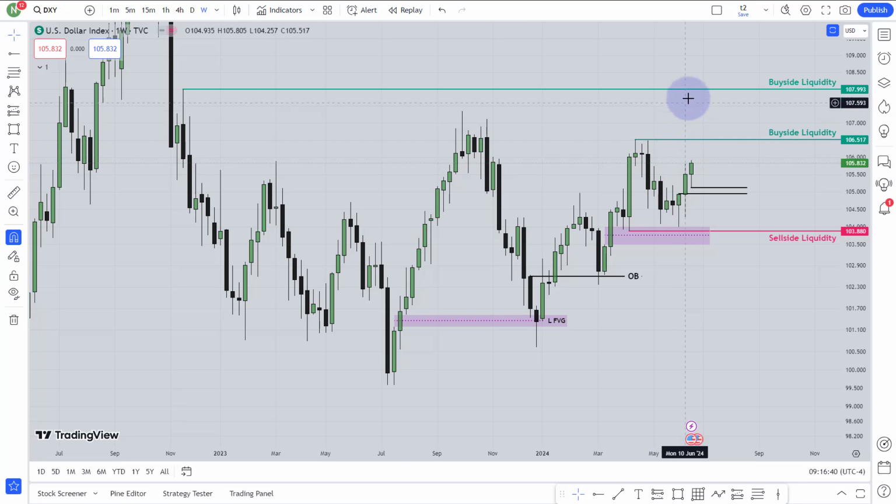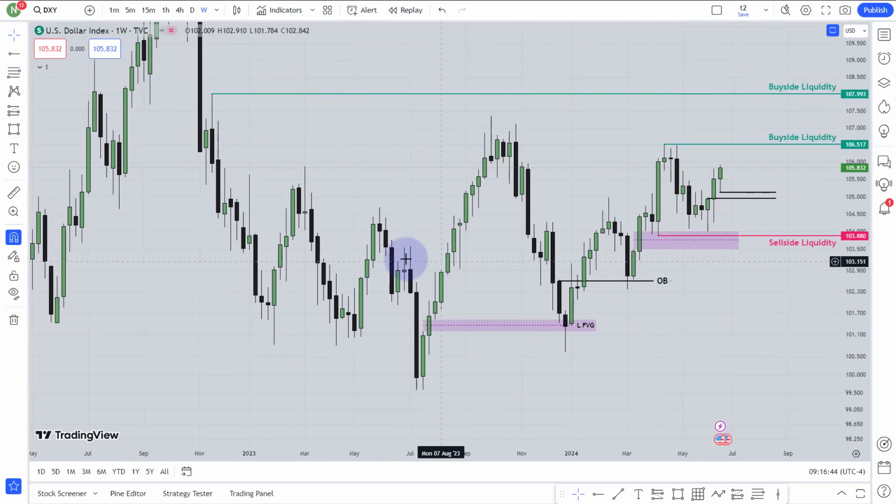Why am I thinking that market is going to take that buy side liquidity? Because just look at this price action after taking this sell side liquidity, relatively equal lows, and the relatively equal highs over there. This has made a dealing range, so this high and that low. Now I'm not explaining the premium and discount.